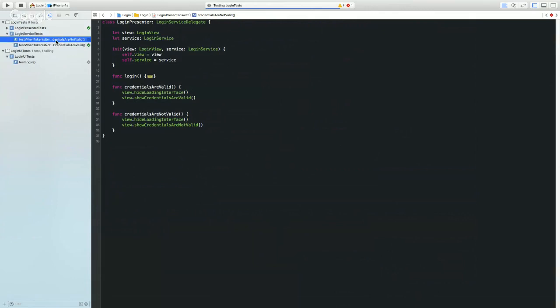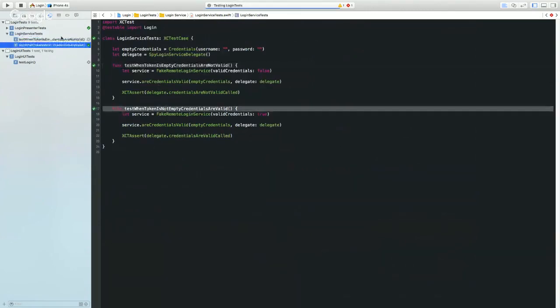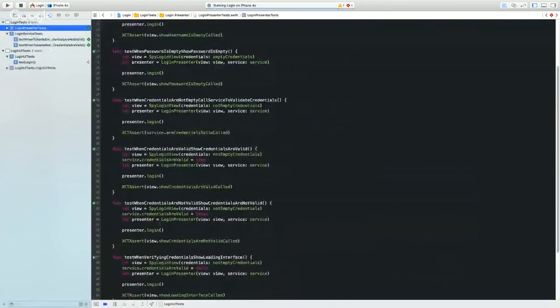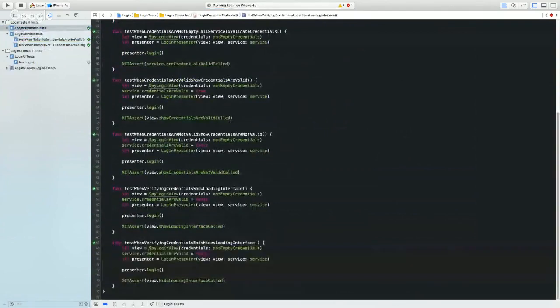And now we can see that our application has the right behavior, and it passes. When the credential verification ends, it hides the loading interface.